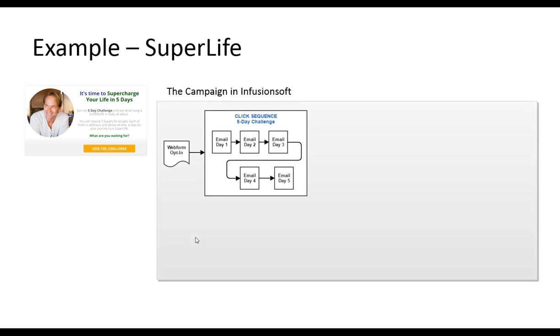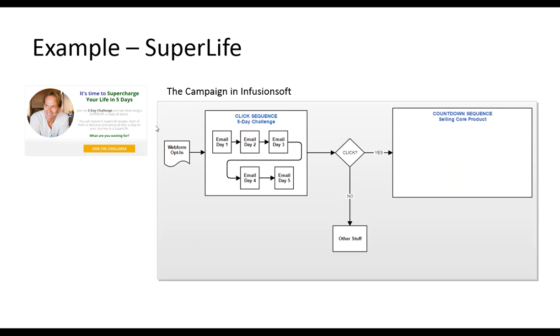The first 5 days are going to be emails, and there's going to be actions in there. We're going to give them recipes and other things for them to click on. This is the click sequence that leads us to the countdown sequence, if you recall. So what we're looking for is, did they take action? Was there some behavioral action which suggested that they're interested in this topic as it relates to our core offering that follows?